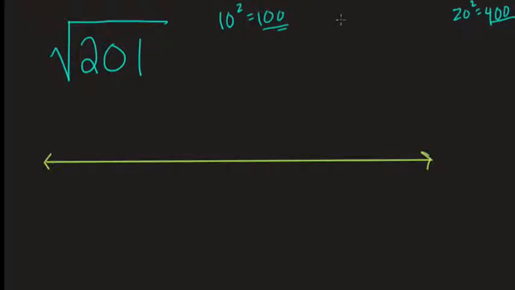So let's try in between. How about 15? Well, 15 squared is 225. Still a little bit too large. So we try one more.